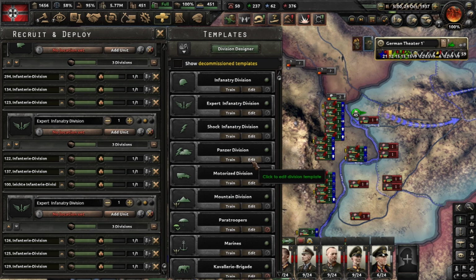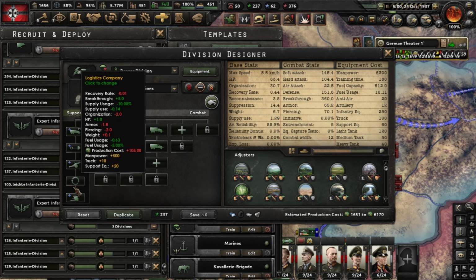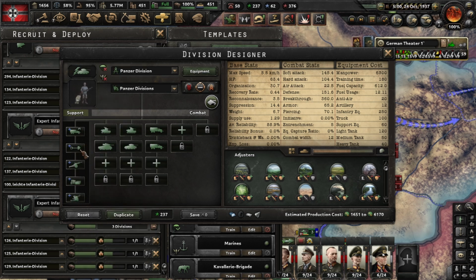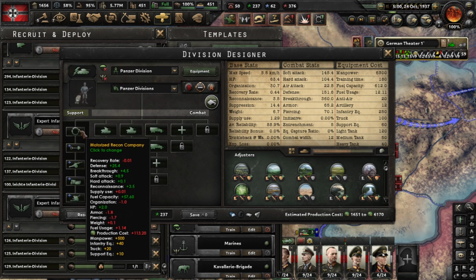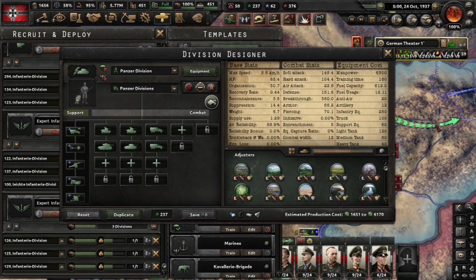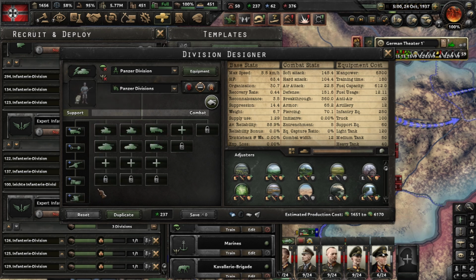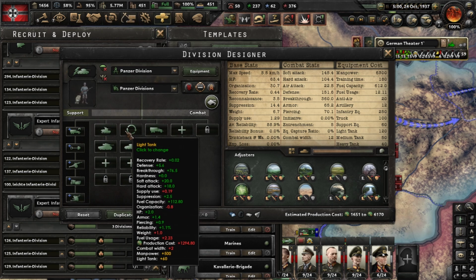Next division is obviously your tank division. So this is generally how I prefer to make it. They are very mobile, as you can see here. I don't have military police and such. I only have things that will speed us. Also, since they are rushing in front of the units mainly, I'm carrying anti-air guns with them. And we have 2 light tanks in the front line.